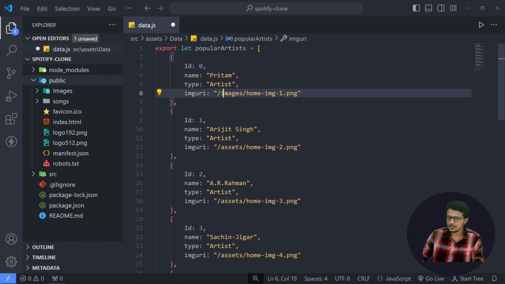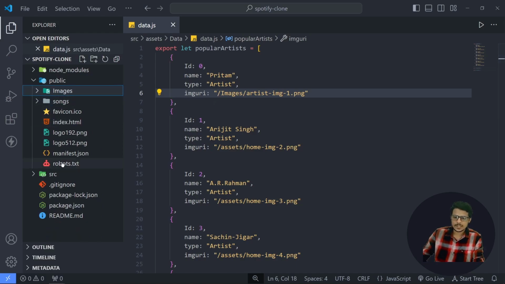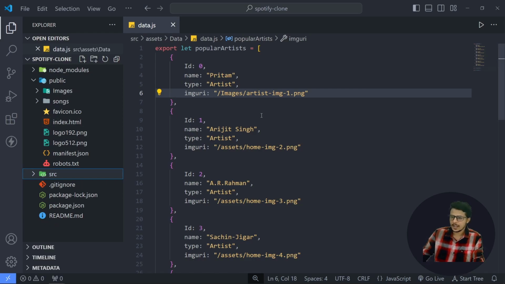Like this. So slash images means this one, and inside this will be our test image. If I open it, here you can see the image. This is inside the public folder. You have to be careful: if you put these images inside the src folder, it isn't going to work in this way, particularly if you have an array somewhere else. This is a static path as well, but we have stored the images inside the public folder.